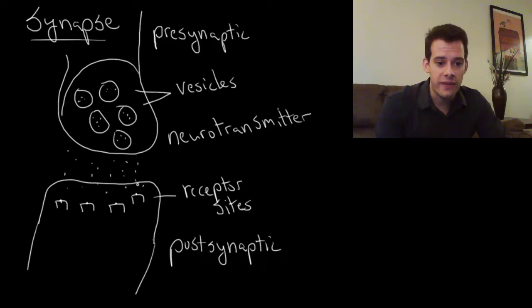One thing that can happen is when the neurotransmitter binds to its receptor, this causes the dendrite to open its ion channels. When those channels are open, positive ions like sodium can flow into the dendrite. If enough of these ions flow inside, then this neuron will reach its threshold and this neuron will now fire its action potential.